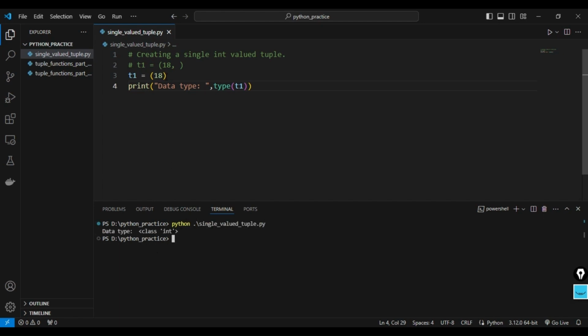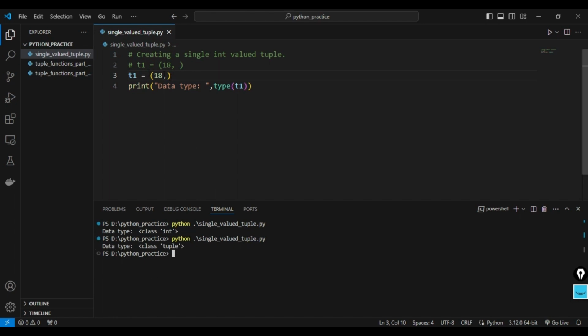I have told you these round brackets are optional, because of that it is considering it only as an integer. So now I have given here a comma, now it will consider it as a tuple, right? Here the data type is class tuple, right?